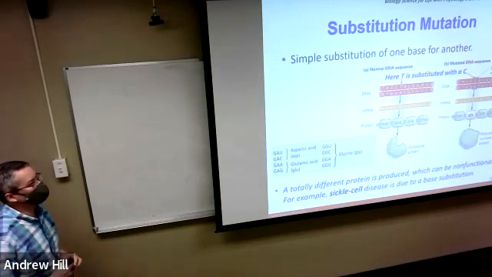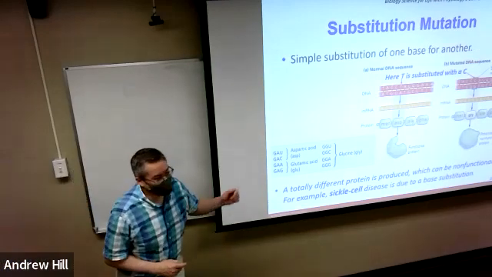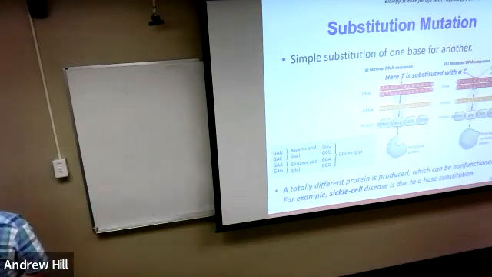Okay, so here's the other type I mentioned earlier, which is a substitution mutation. Here's the normal sequence, CTA, and then if you look at the messenger RNA of GAU, here we have aspartic acid. ASP is for aspartic acid. You get a functional protein. You can see it has its active site here. Here's the mutated sequence. Instead of CTA, we have CCA. And if you look at the messenger RNA, it's GGU instead of GAU.